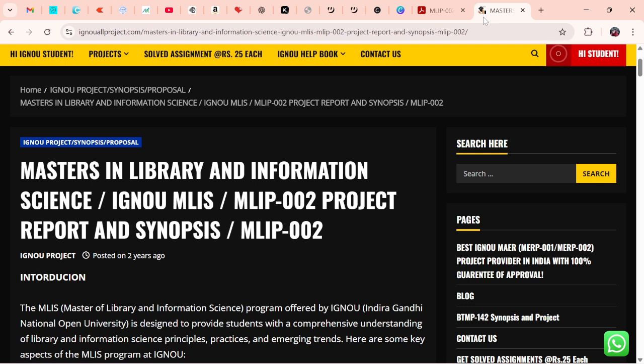We'll discuss how to prepare your MLIP-02 project step by step, from selecting a perfect topic to structuring your report, writing proposal, collecting data, and finally compiling your final project for submission. So stay tuned till the end, because this guide will make your entire project journey much easier and more professional.